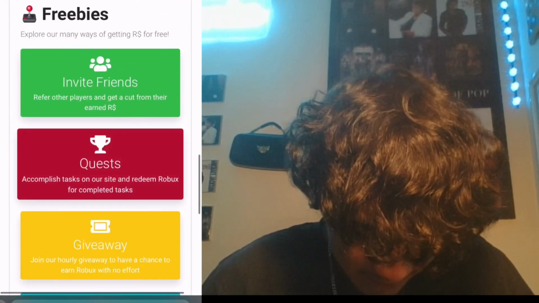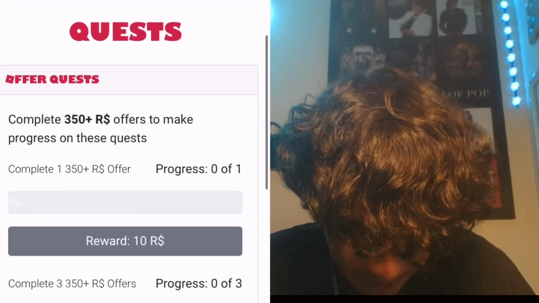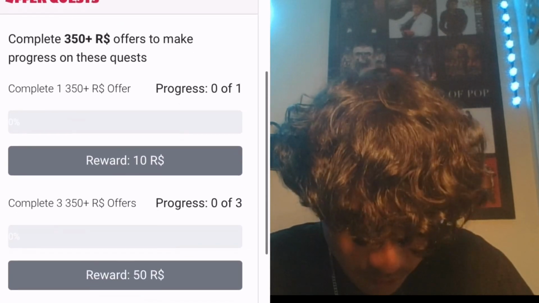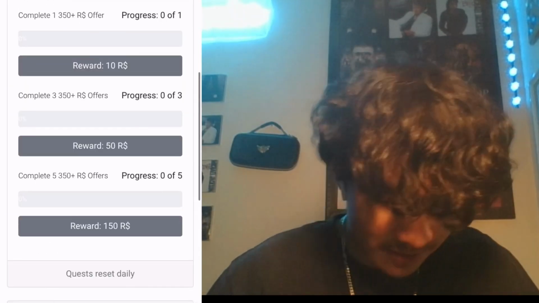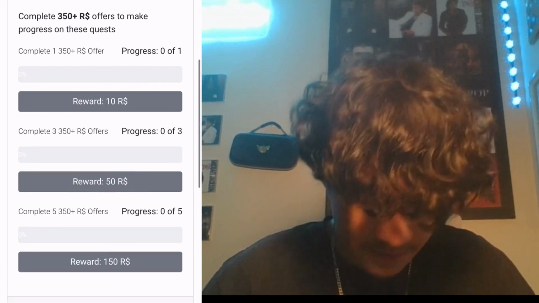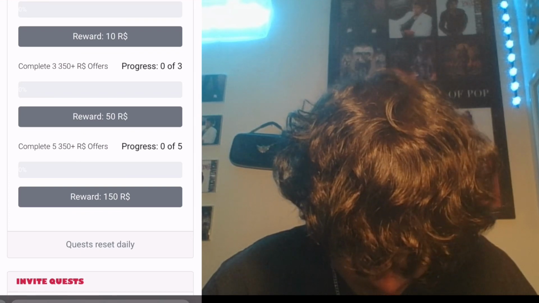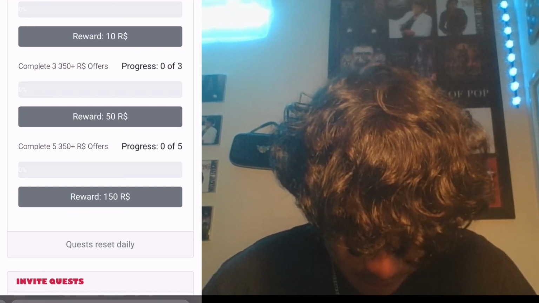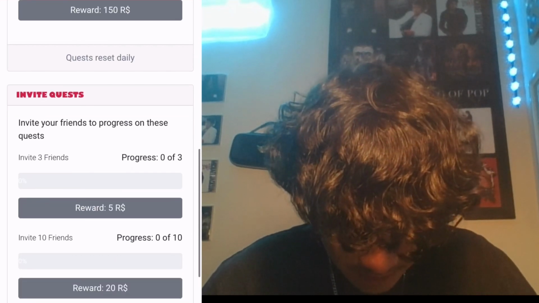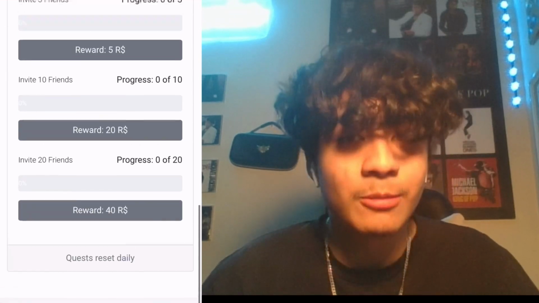Let's look at the quest. Complete 350 plus Robux offers to make progress on these quests. Progress. Reward. Oh, so you got just challenges, guys. That's awesome. So the more Robux you make, the more extra Robux bonus you get. See, guys, this is actually cool. Wait. Complete 5, 350 Robux offers for 150 plus. Invite your friends to progress on these quests. So, oh dude, this guy's cool. There's challenges you can do, and you get Robux from it.